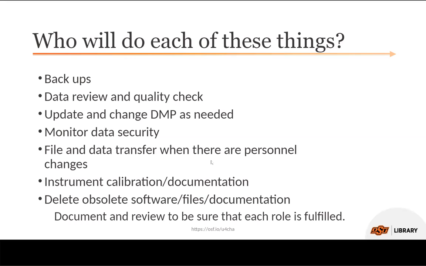Be sure that files and data transfer happens when you bring someone new in, methods, all of those things. Who's going to be responsible for it? Maybe you create a checklist, but there needs to be somebody who is going to take that new person under their wing and go down this list. Things like instrument calibration and maintaining all the documentation about things like serial numbers and so on.